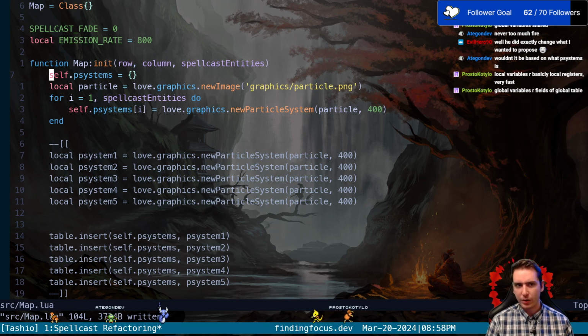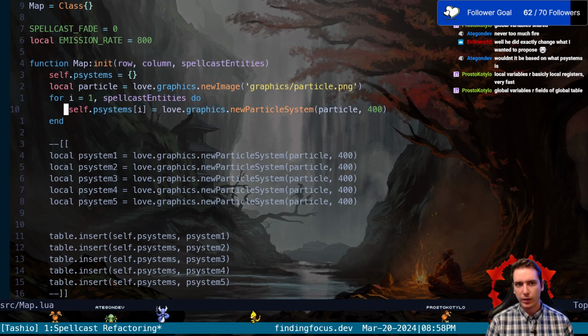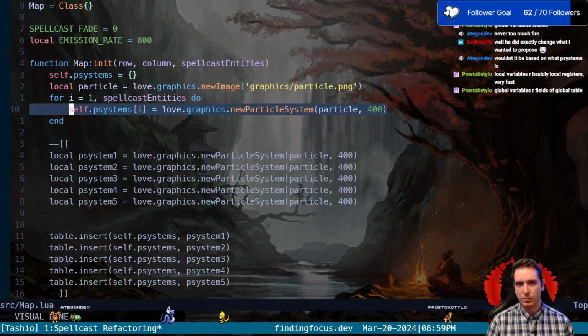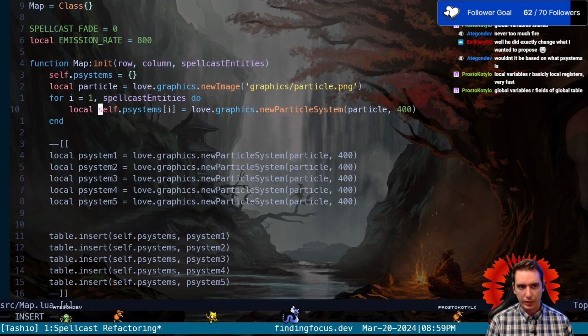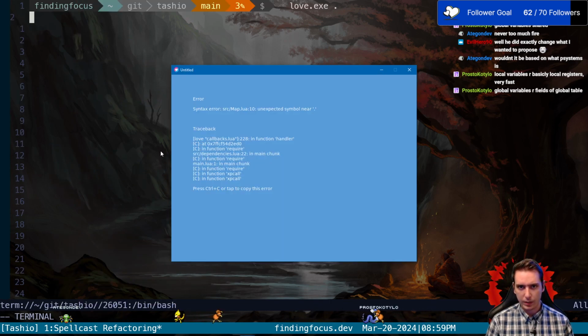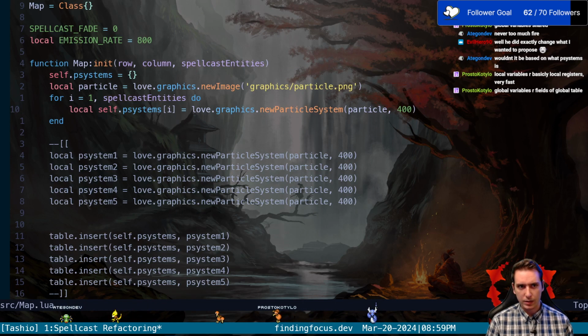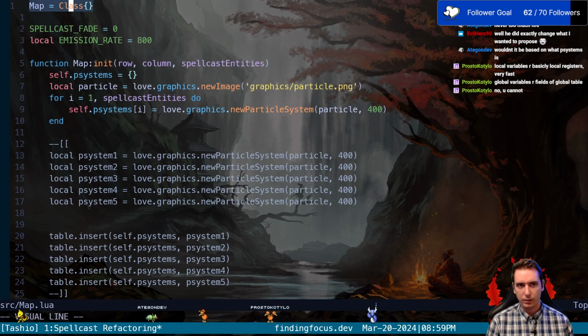So Prosto, my question is, if we're cycling through a for loop and we want each of these particle systems that are being put into a variable here in our table to be local, we can't just put local there because we crash. If it's a reference to the self using this class, does that mean it's local or is that global?